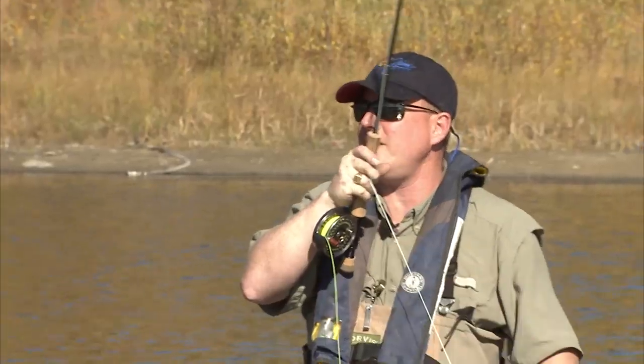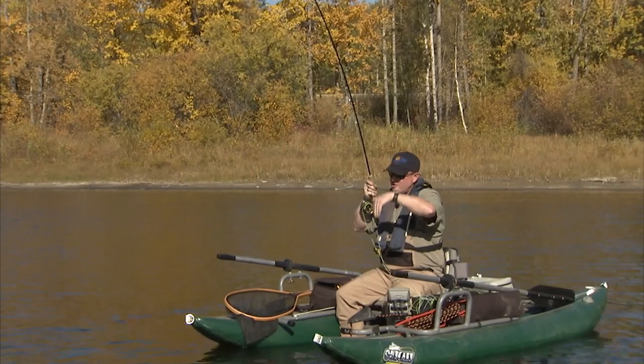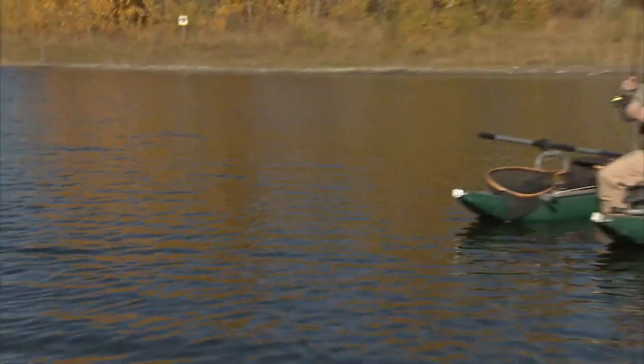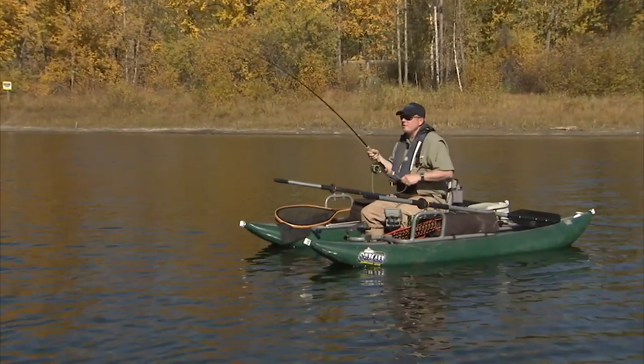Okay, we've got fish on here, and that was simply, I'd made my cast and I was letting the fly sink and the fish took it on the drop, which would suggest the natural downward path of a boatman or a backswimmer. You gotta remember, these are air-breathing insects, so they're constantly making trips from the bottom to the surface to replenish their oxygen supply. They trap a little bubble of air along the bottom of their body, and they use that to survive underwater. So they're really prisoners of the shallows, and at this time of the year, they're very active.